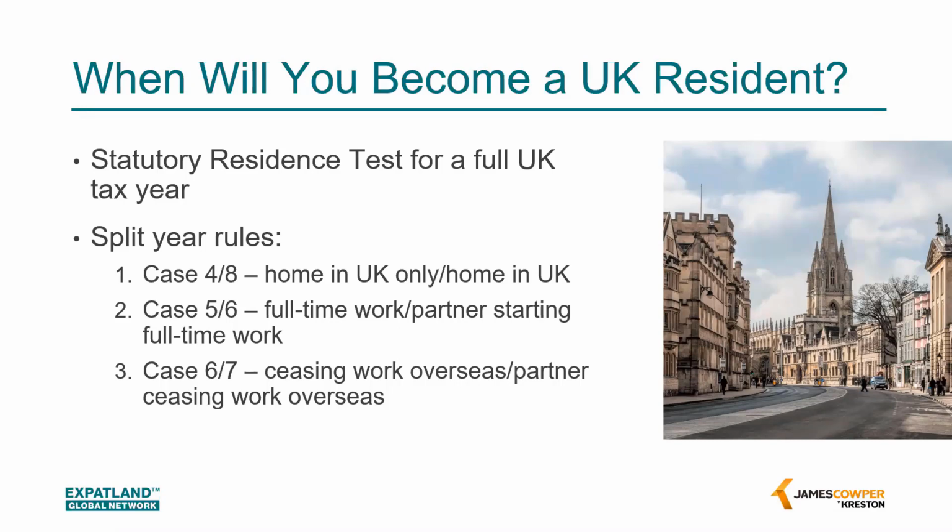So residence in the UK is determined on a tax year by tax year basis, and that's according to the statutory residence test. That is quite a complex series of tests, so I can't really go into too much detail, but in summary, it works a bit like a flow chart. You first have to consider 3 automatic non-resident tests. If you meet any of those, you stop there, but if not, you move on and look at 3 automatic resident tests. Again, if you meet any of those, you stop there, but if not, there are further tests that look at your ties to the UK and the number of days you've spent in the UK in a tax year, and that will decide whether you're resident or not.